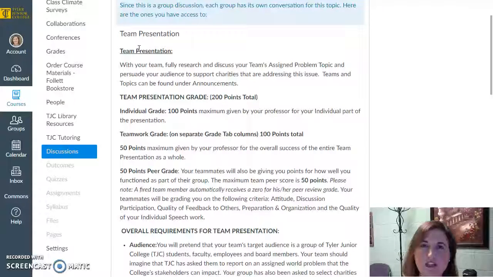The team leader will cover the introduction, the first main point, or the problem that was assigned, and then the overall conclusion. The other team members will all pick different charities that address the team problem. And so you'll have team member 1 giving the introduction and their first main point and overview of the problem. And then team member 2 will shoot their video separately. Their speech will consist of their charity, which addresses the problem. Team member 3, same thing, will shoot their video separately, addressing their particular charity, and so forth and so on.